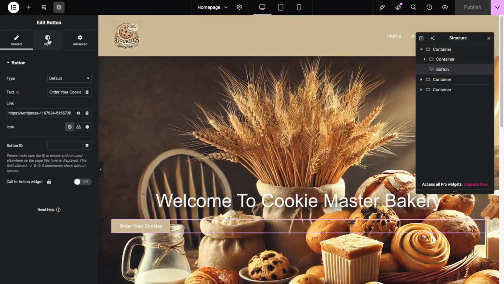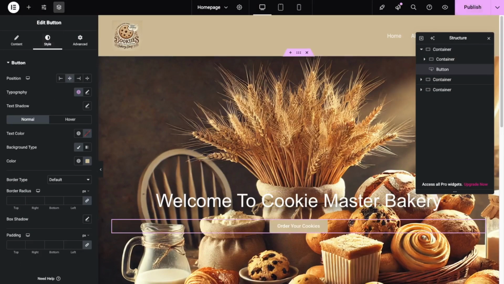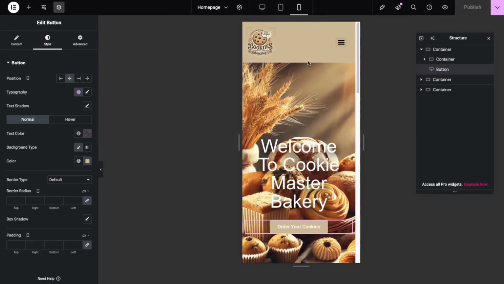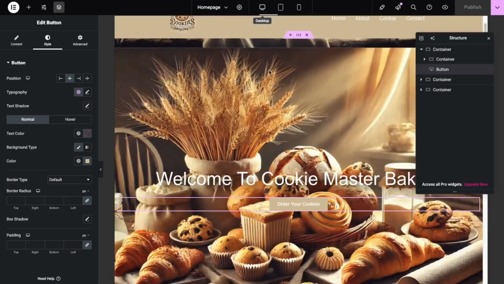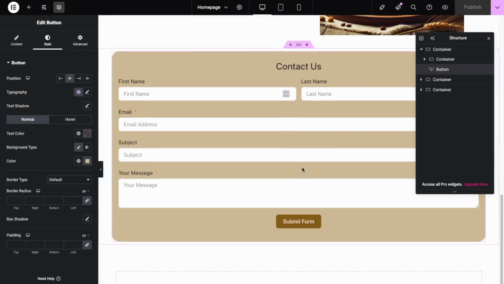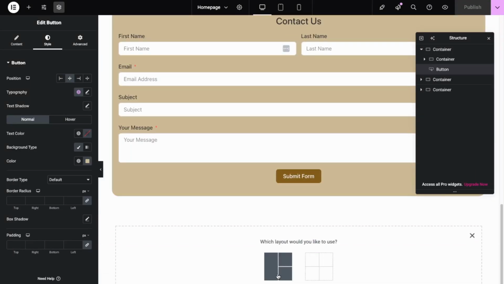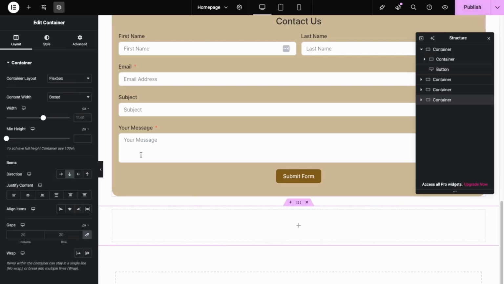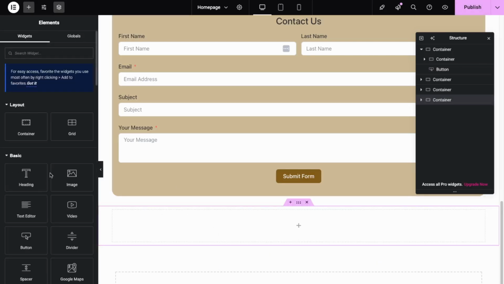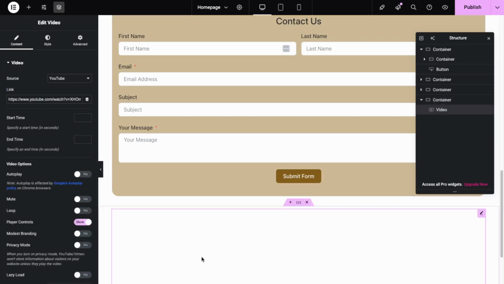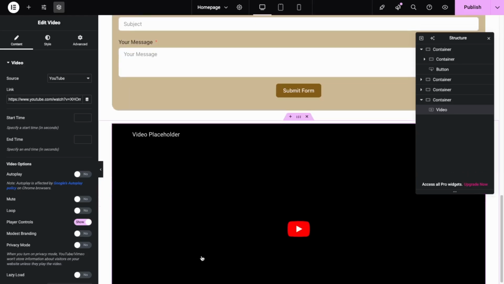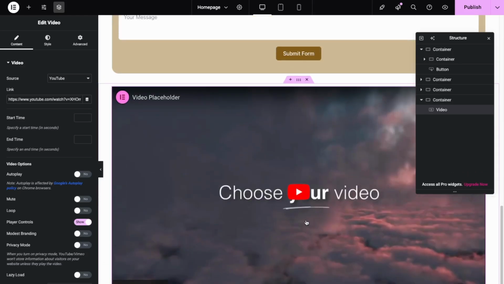And over here, let's just make this centered, and then that's good. And then double check our other views. Yep, so that's now centered. Okay, so I'll just create a new element here just for testing. Okay, and then I'll put in, say, a video. Okay, so we'll just use the placeholder as this is for testing.